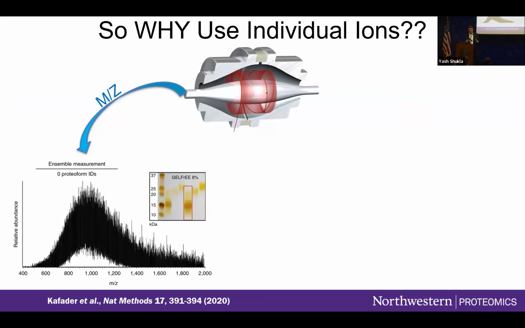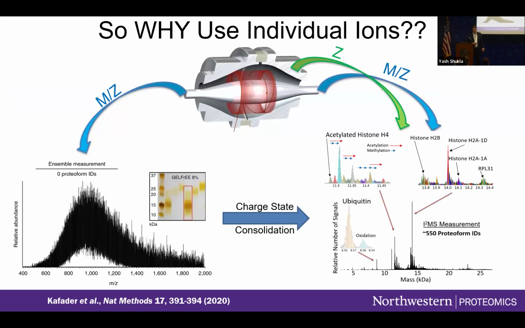However, if we start to consolidate these various charge state distributions into one mass distribution, we go from no data to this very rich mass spectrum. If you look at the x-axis down here, we're in the mass domain, kilodaltons. We're able to identify through a mass tag approach about 550 proteoforms with these really nice isotopic distributions that are able to match to theoretical distributions.